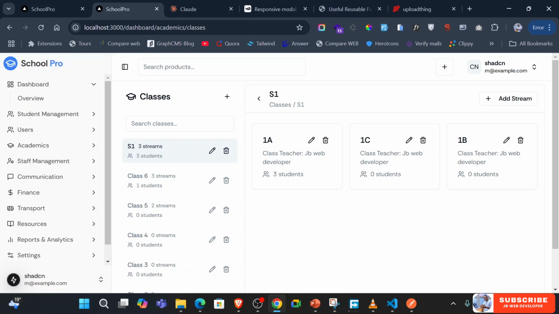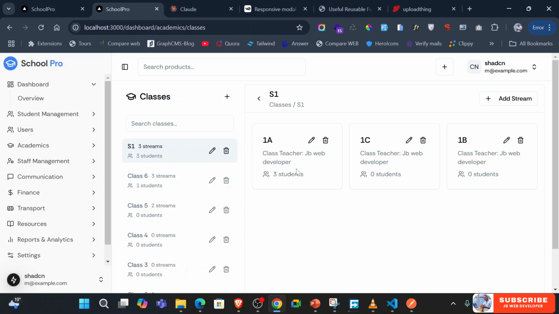Okay, and they are all in 1A. You can see 3 students, 0, 0. So this makes sense. These others have 0 students, and this has this. So basically we can even have the entire student count in the whole school calculated on here if wanted, but right now this is enough. We have the students coming back, 3 students in 1A. In the future we can, for instance, put a button to view all students, and then we go to 1A whereby we can view all the students. We'll see how we are going to handle that.